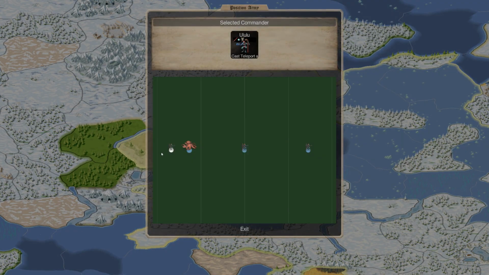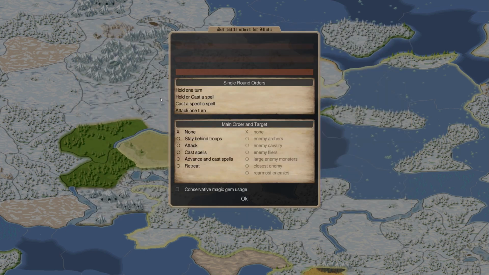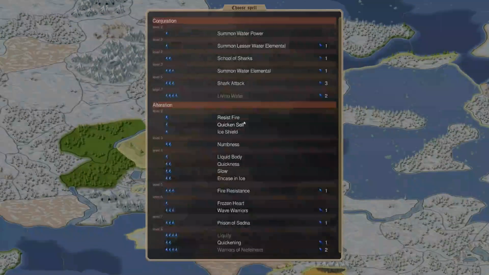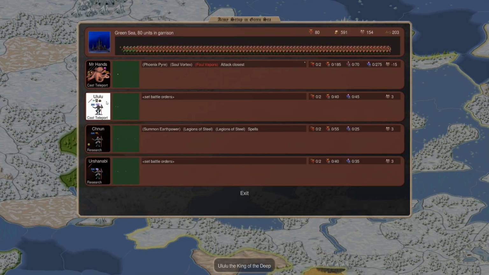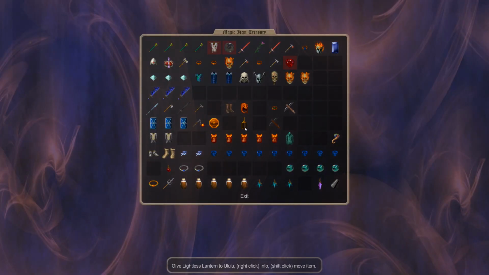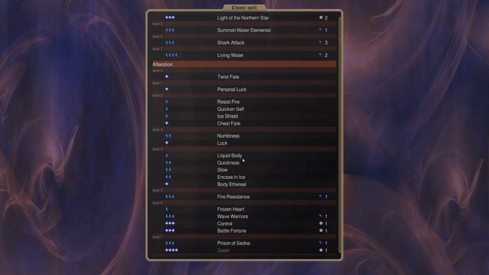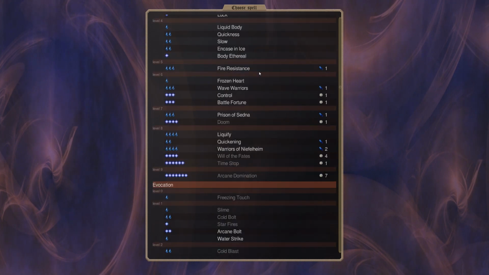Okay, so he teleports here. We'll put him again in the back. He can share the same square. But his basic job is going to be doing a lot of the water stuff. So actually I probably should give him a water item. So I want him to do quickness, which is going to help with the attack and defense.